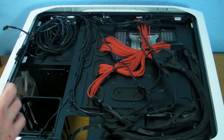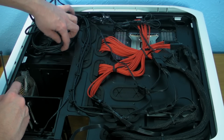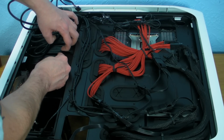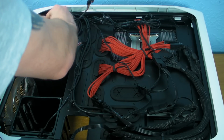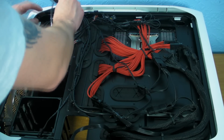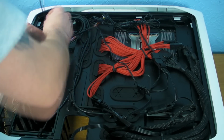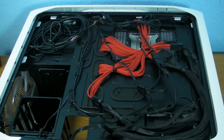I want to show you a little trick. Basically on this side here you've got the little clips that would be for the optical bays. What you do is you get your cable tidy through the optical bay bit, because it gives you a place to anchor the cable. Pull it in nice and tight. This bit up here we know we're not going to see, so we're not really too fussed about that. So we pull all that tight, chop that off. Bob's your mother's brother, or Bob's your uncle, depending on how you like to say it. And that's that bit done.